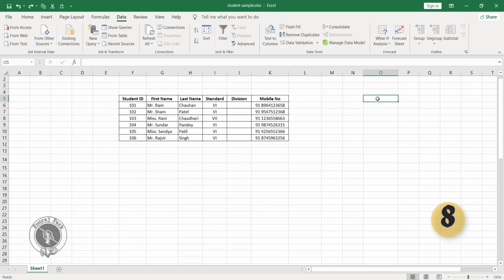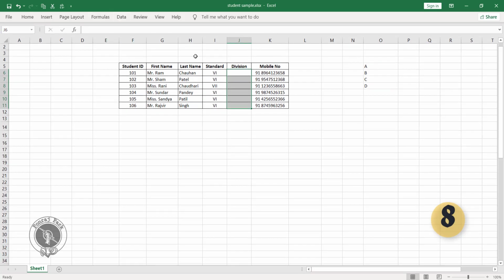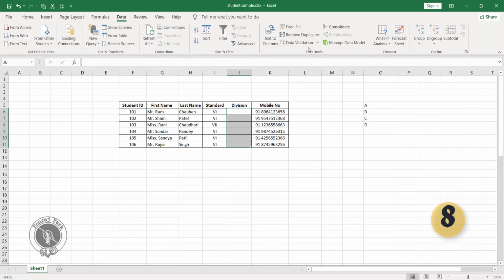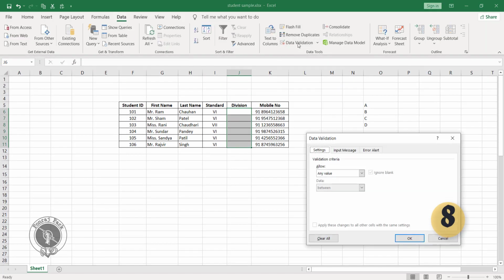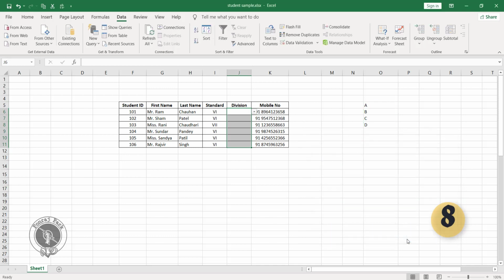For that, first of all, I'll mention my drop-down values somewhere in my Excel, just like this. Next, as I want to give a drop-down in this area, you have to select that area first, then come to the Data section over here. In this Data tab, go to Data Validation, and here in Allow, you have to choose List. As this will be the drop-down list, in the Source you have to select these values of the drop-down and simply click OK.